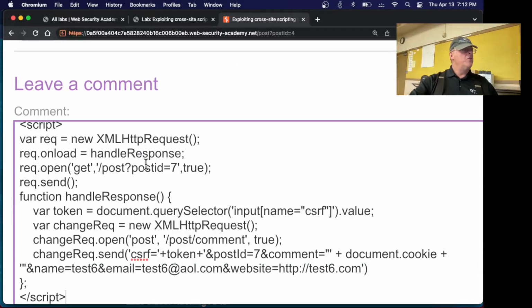First, it's going to load a page, and I want the post ID to be 4. It's going to load the page once just to get the CSRF token, and then it's going to use it down here. So I have to have an extra get. It does a get, so it's going to have this value, and then down here it builds a post to post the other guy's session cookie in. So that should do it.